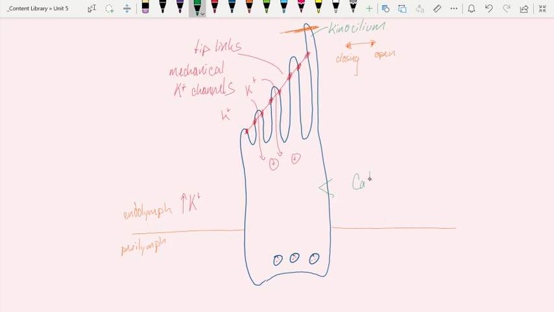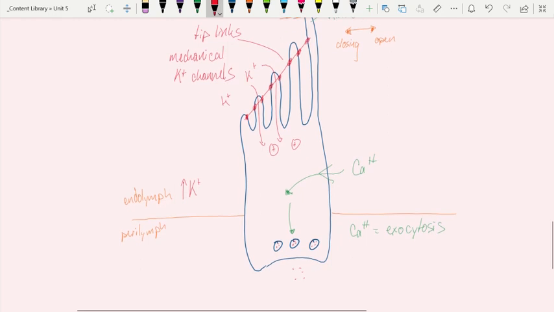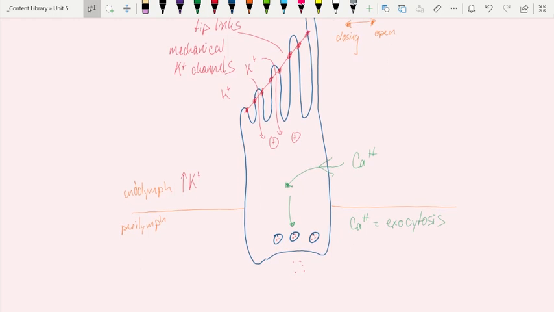So once these voltage-gated calcium channels are triggered, in comes calcium. Now, calcium is actually going to do a couple of different things. Like always, one of the things that it's going to do is cause exocytosis. So certainly calcium equals exocytosis of our neurotransmitter. This neurotransmitter is then going to be transferred, probably glutamate. I don't know that we know for sure exactly what this neurotransmitter is, but probably glutamate, and it's going to be transferred onto the neuron that I mentioned earlier that's part of the cochlear nerve. Now I've got my action potential going to the brain.